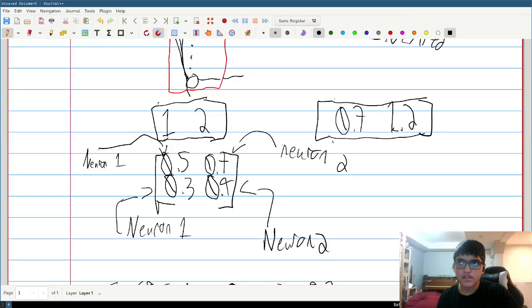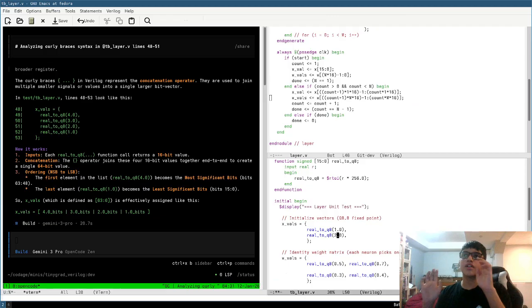Right. Yes, because it goes from right to left, but this is concatenating on the right side. So wait, the way I changed it is wrong. This was correct.